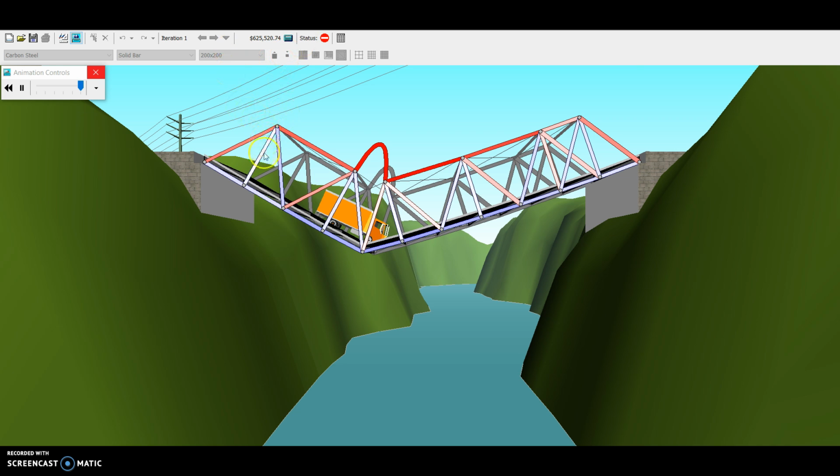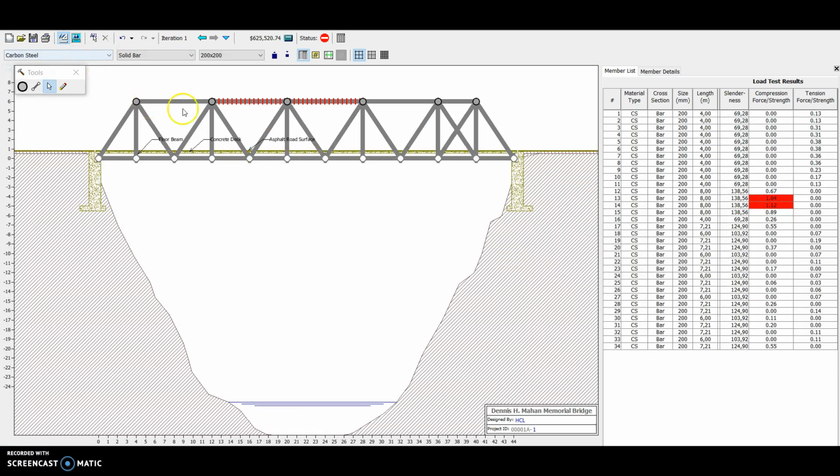There's a problem. So let's analyze the situation. We have got this red color here, and we have excessive compression force, and that is showing in red. Okay, and therefore our bridge is not healthy. I'm going to click back to the design, and it's showing us the particular bars where there is an issue. Those two bars have got problems. They are subjected to too much force and they're not strong enough.